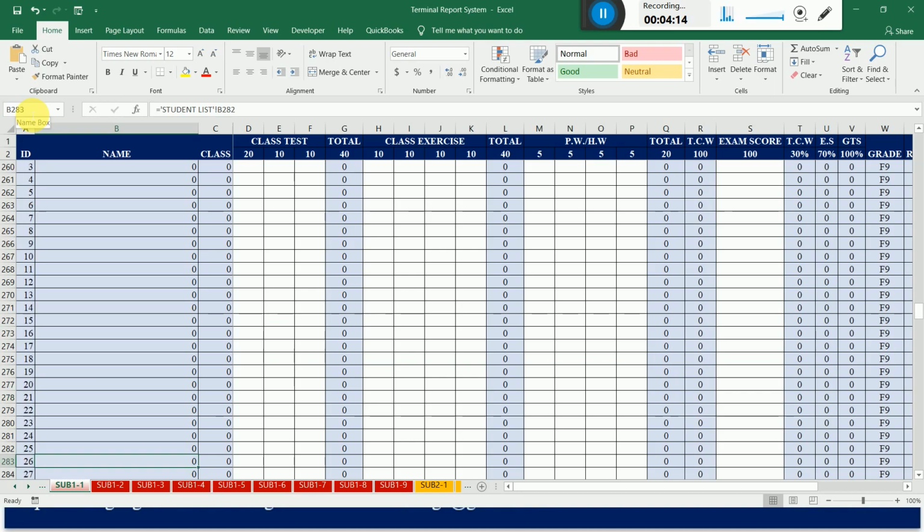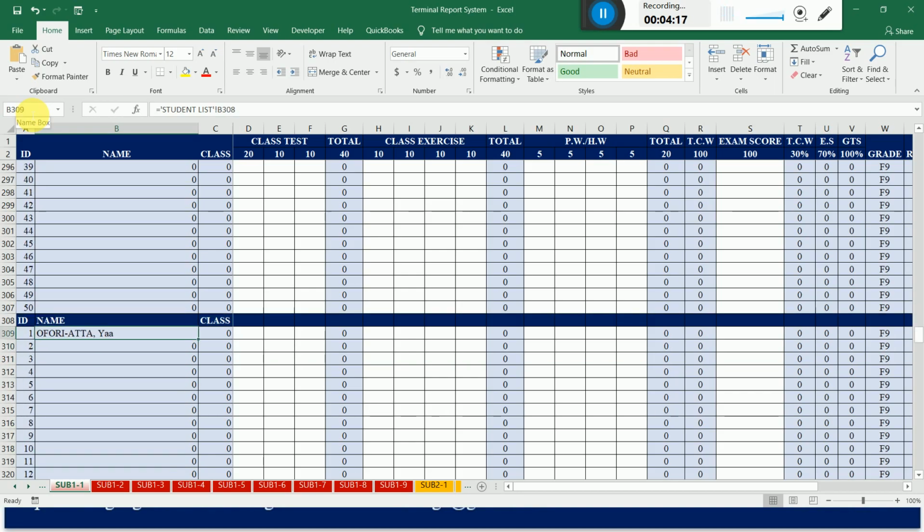So I move on to the next class. Then this becomes B309. So B309, then I move on to the next one, B306. Then AG1.